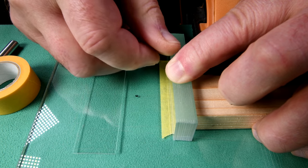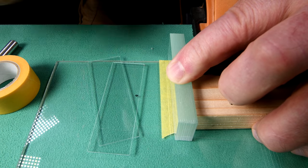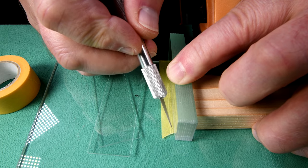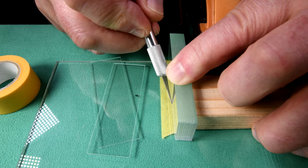Well, I think with a little practice, this might actually work. Now about these microscope slides. I can well imagine that there's somebody saying right now, I don't have microscope slides. How am I supposed to do that? Where do you get microscope slides?